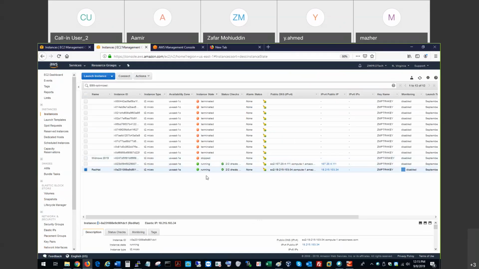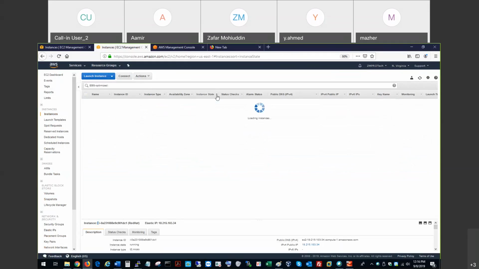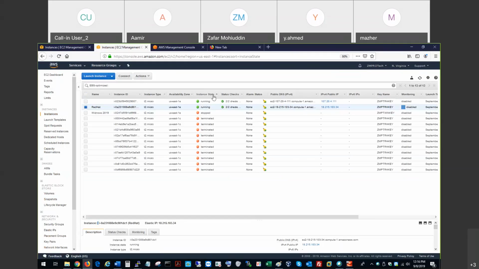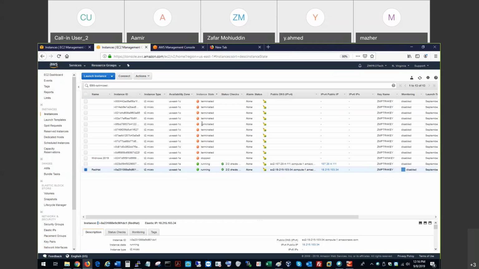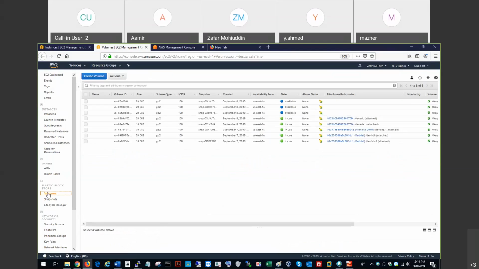We need to worry about only 3 here. This will go away after a couple of days. So let me go into volumes here. Leave that alone for here, but these are SDA, B, AB.